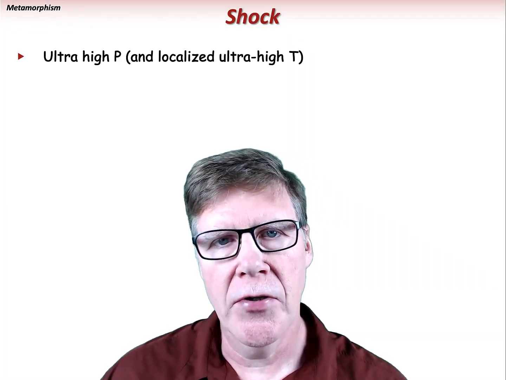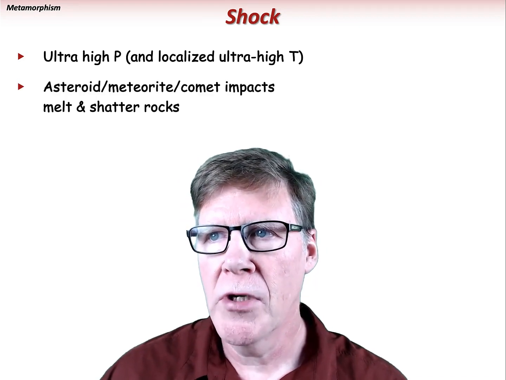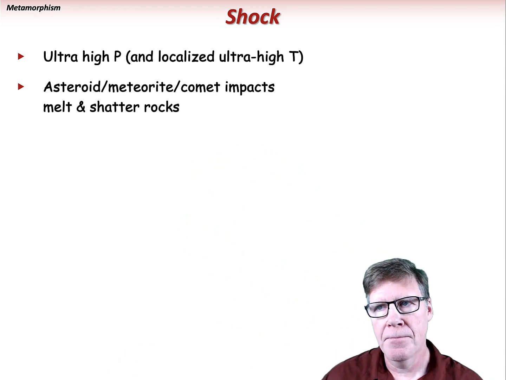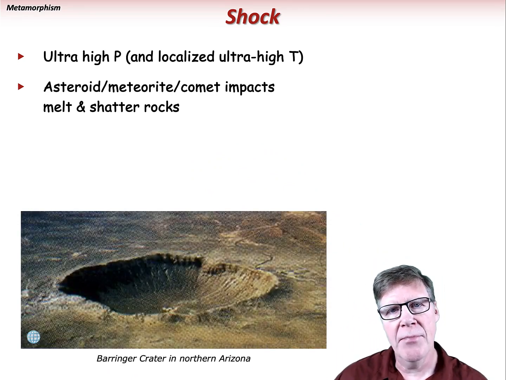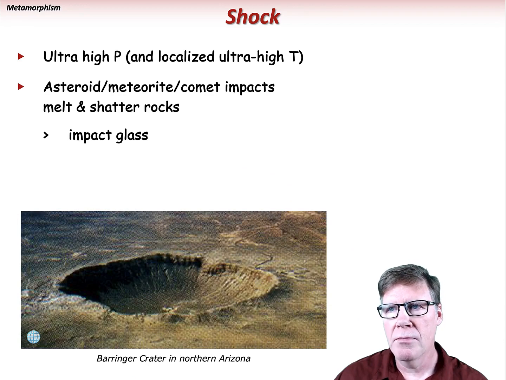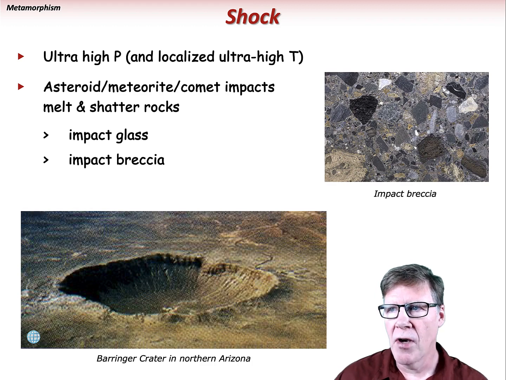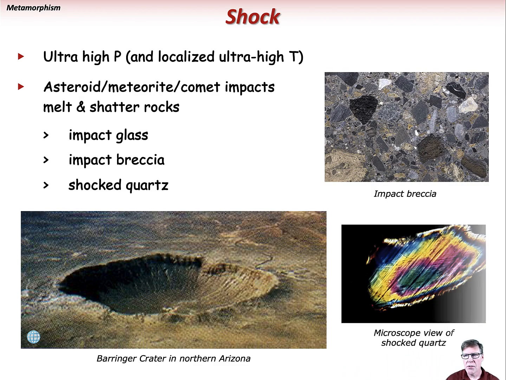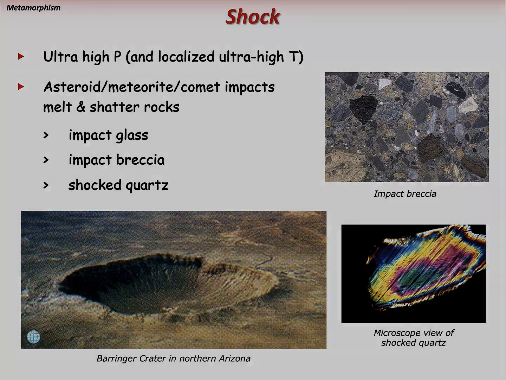Shock metamorphism involves the localized ultra-high pressures that occur during an asteroid or a comet impact, which produces various results in the surrounding rock. The extremely high temperatures at the impact site create impact-related melt, which cools to become glass. Away from ground zero, the shock wave shatters rocks into fragments, including impact breccia and smaller material. Shocked quartz occurs where the crystal structure of individual mineral grains is deformed by the shock wave. Much of this material is thrown out of the newly formed crater and forms an ejecta blanket around the impact site.